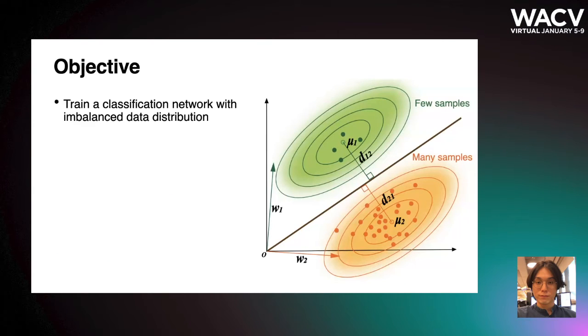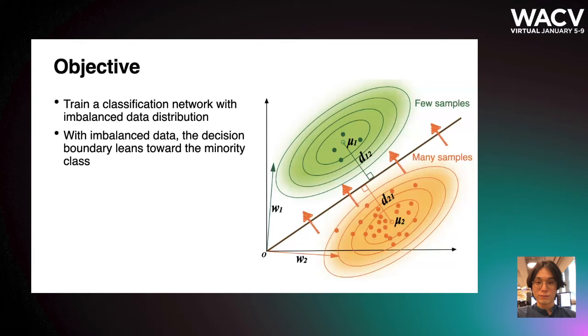First, I'll introduce class imbalanced learning. What is class imbalanced learning? The objective of class imbalanced learning is to train an algorithm using data with imbalanced distribution. In this paper, the algorithm is a convolutional neural network. As you can see in the illustration, class 1 has few data samples, while class 2 has a lot of samples. When the data has imbalanced distribution, the decision boundary is drawn close to the minority classes.